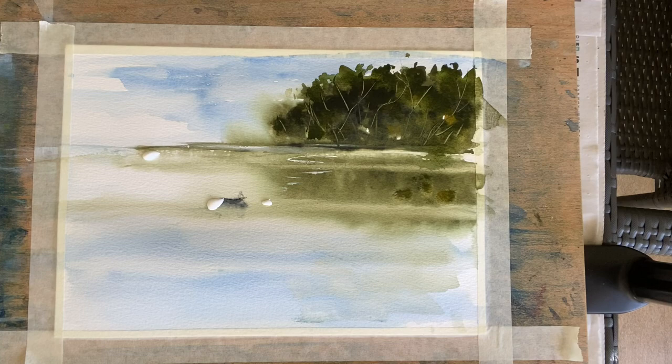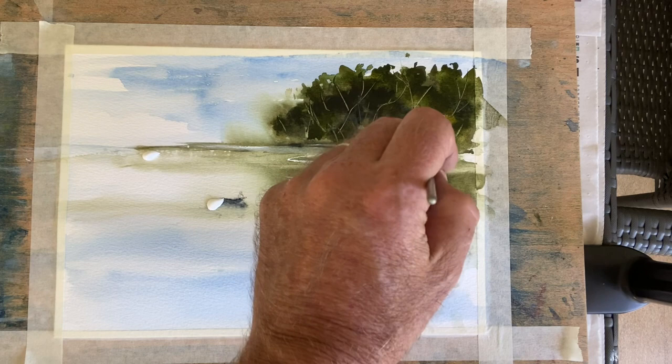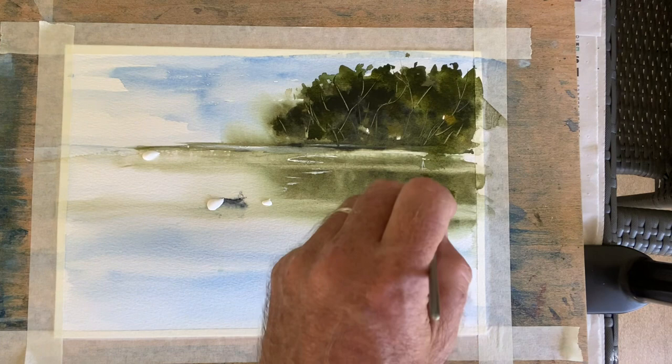Oh, now you can see that I've spilt some white paint over where that little man on the boat is. So I'm gonna have to fix that up. That's okay, I'll just dampen the brush, just bring it through and then repaint that little boat.